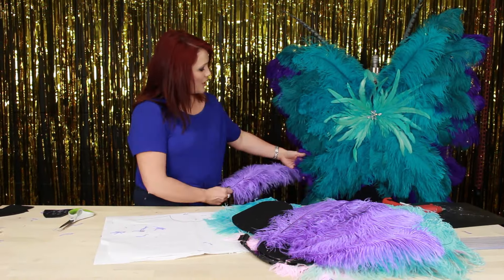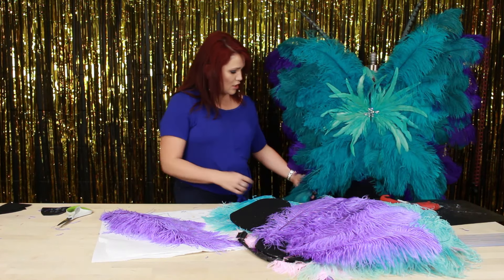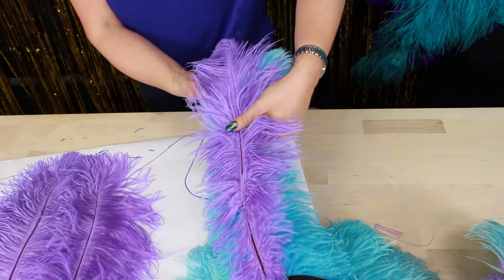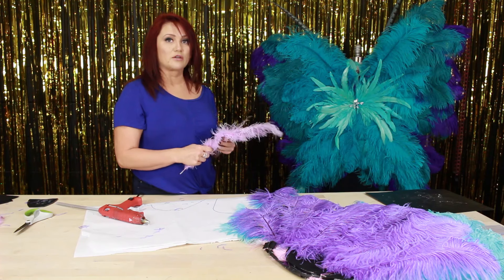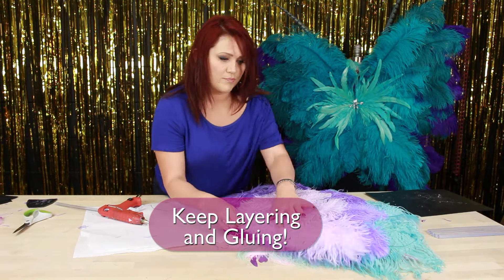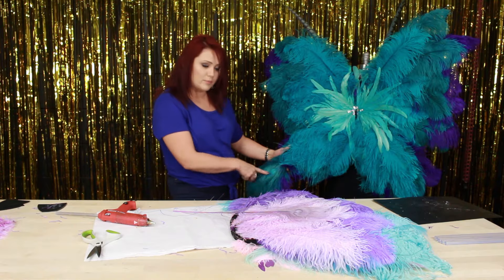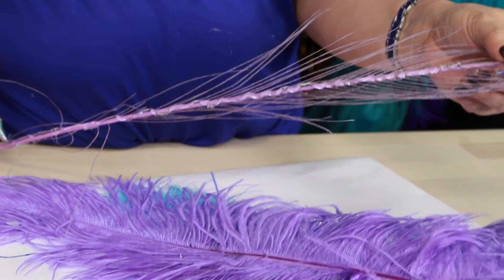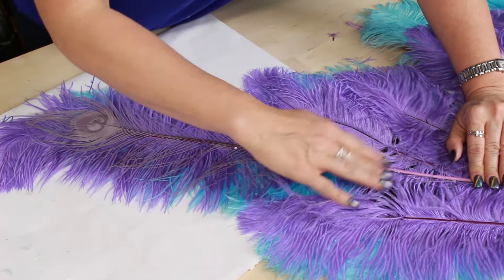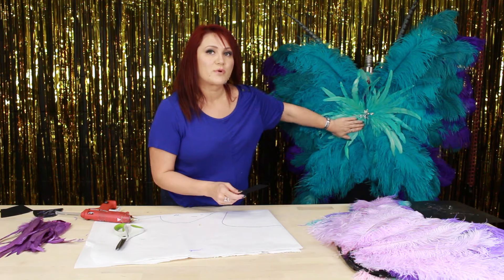On the bottom portion it changes a little bit — we only go to two inches difference, so there's less of the background color coming through. Then something really interesting happens: our longest feather of the group drops down and is longer than the original side, so you get a little pop of purple on the back side whenever you're facing forward again. For the next step we go in with our second color on the back with our ostrich — about another five-inch gap — and if it gets off a little bit it's okay. Then I add the peacock eye, gluing the quill of the peacock as much as possible to the quill of the longest ostrich piece for stability. The last thing for the back side on this portion is to make our half medallion again to cover this part and make it look finished.